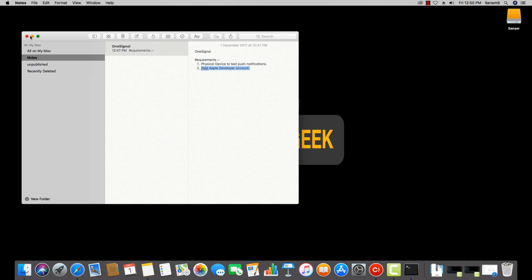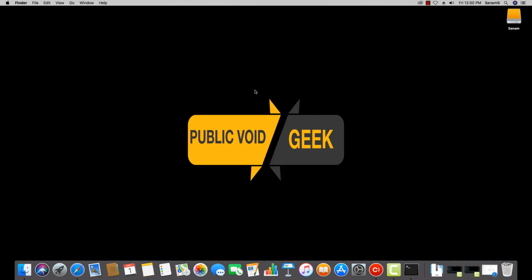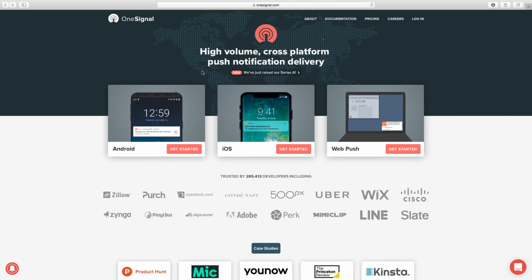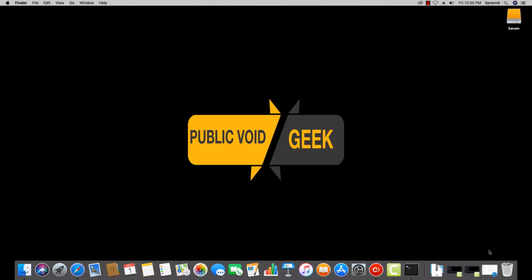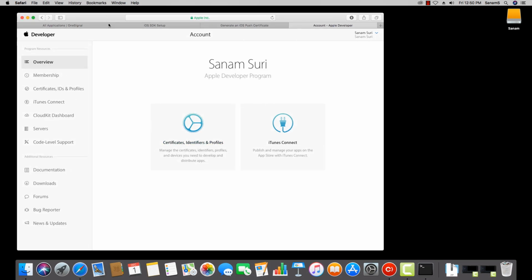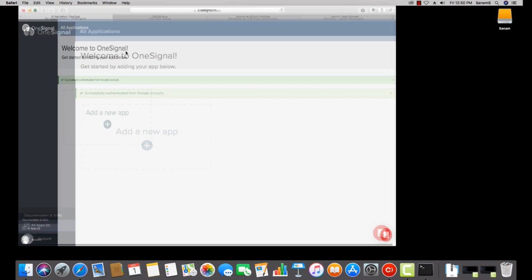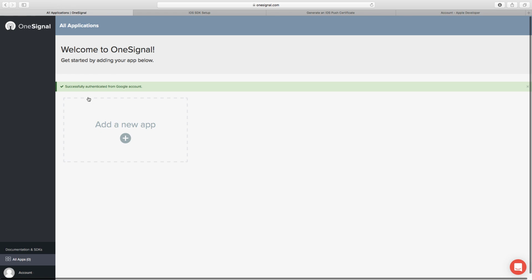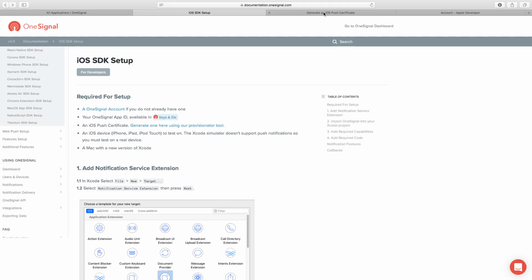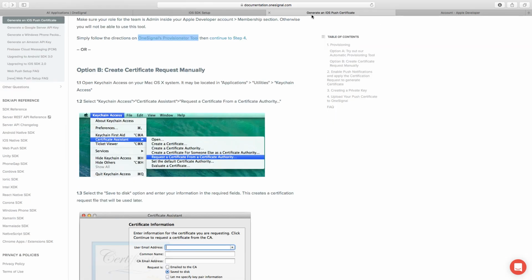Well, that being said, let's get started. So first thing that we would need to do is hop on to onesignal.com, go to login and create your account. I've already created one, so I'm gonna open it up. This is how it's gonna look once you log in with your OneSignal account. It's gonna be a blank page, so we'll come back to this page. I'll be posting these links, like the SDK setup documentation and all the other links that I'm gonna use here, in the description.